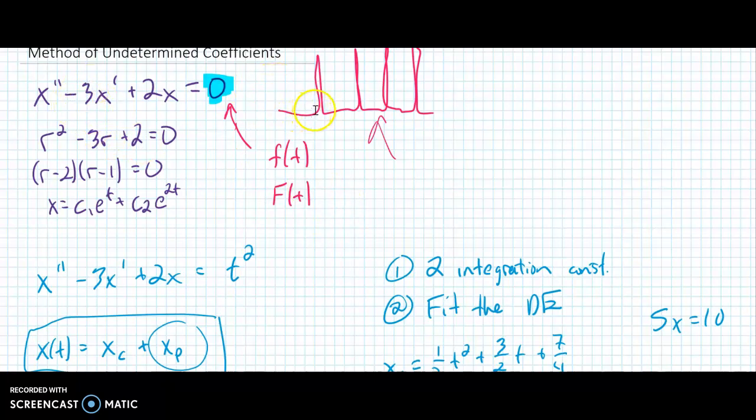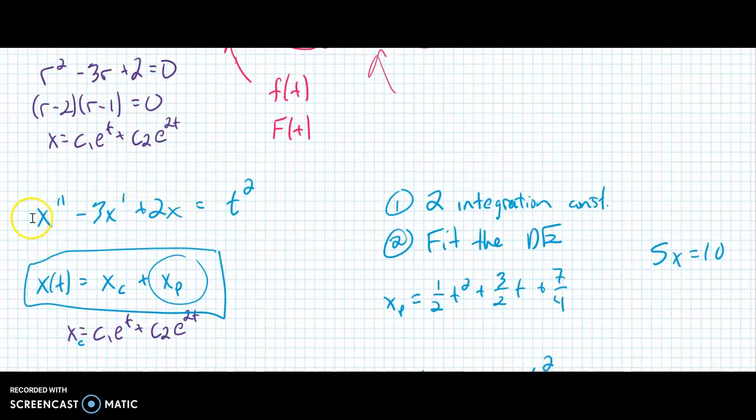So one force in particular, you can see this bump, bump, bump, right? You may have heard me talk about this before, but when I'm driving my car on a road that is made of concrete, at each little intersection or at each little break in the concrete, I get a bump, bump, bump, right? And that could be representative with an impulse force like this. And we have ways to model that in math, but we're not going to do that right now. So that your time axis would be like this, and you would have this bump force, right? So before we go and we start doing those, we got to start with easier ones.